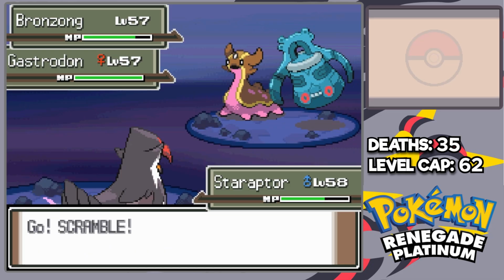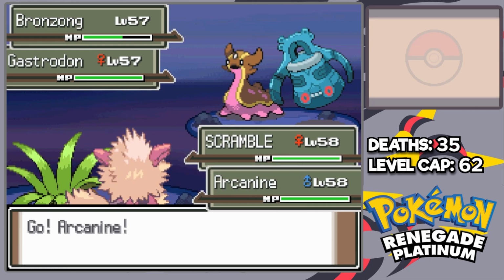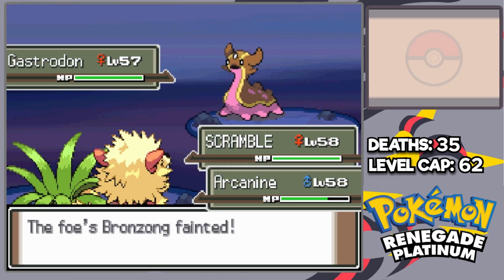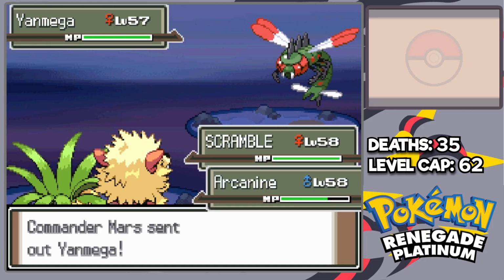I switch Frank into Scramble, and Staraptor goes for a U-turn on the Bronzong, chipping away at it and sending out Arcanine. Gastrodon targeted the Staraptor with an Ice Beam, but Arcanine eats it up, and Bronzong just sets up rocks. The following turn, Arcanine takes out the Bronzong with a Flare Blitz, and Scramble takes out Gastrodon with an Energy Ball. Out next is Yanmega and Tangrowth.